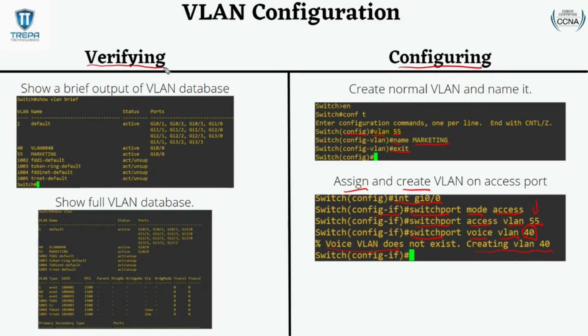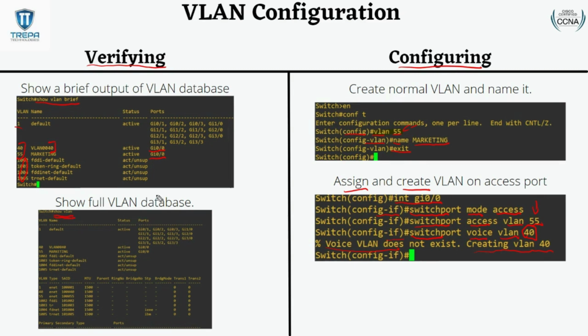And now if you look over here to verification, we have a couple commands, show VLAN, show VLAN brief. As you can see here, this is going to show us what VLANs we've created, and it already has these defaults down here that we've talked about. And it's going to show you what interfaces are assigned to those VLANs, or vice versa. Those VLANs are assigned to which interface. And notice here, VLAN 40 got created when we were in the sub interface mode, and there's no name for it. That's because we didn't give it a name like we did with VLAN 55 here when we got into the VLAN configuration mode.